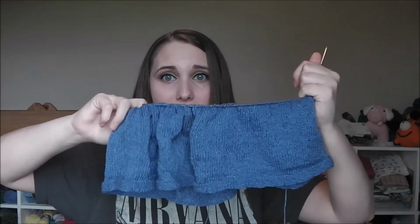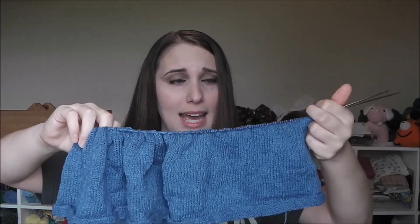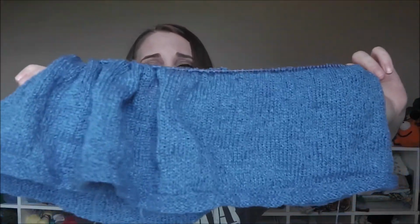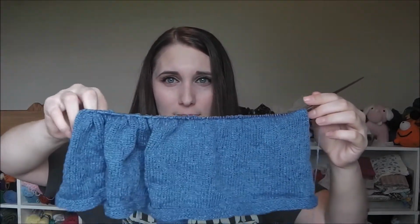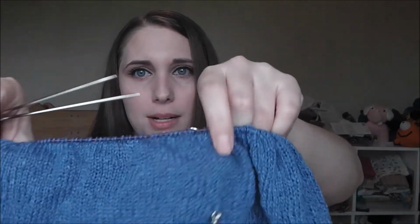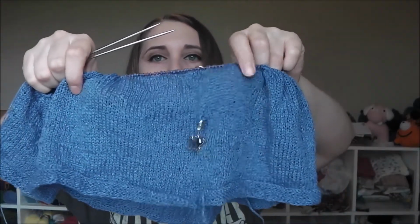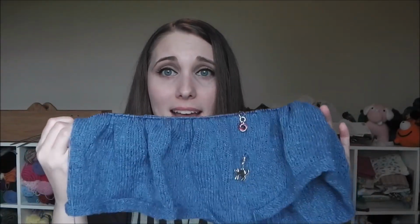So this tank top I'm knitting out of Shibui Knits Linen in the Cascade colorway, which is this gorgeous blue. It's not that I dislike blue, I'm just a super huge fan of orange, really. But this color, it really, really spoke to me. I really like this color. And so here's where I was last week. I put a little kitty marker on there. Little kitty meow. So I've knit just a couple inches, and I've primarily been knitting at work.